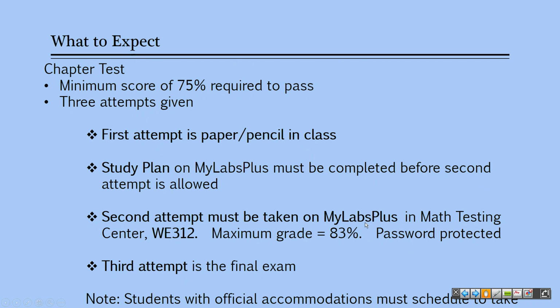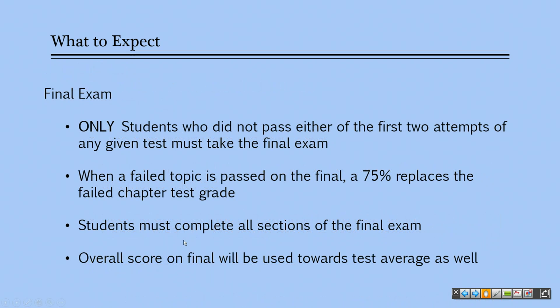That is online. You will take that either in our testing center, maybe in class, but most likely in the testing center. The highest grade you can get on a second attempt is an 83%. Again, this is taken in the testing center, so it's password protected. You cannot take a test anywhere other than in the lab, in this testing center.